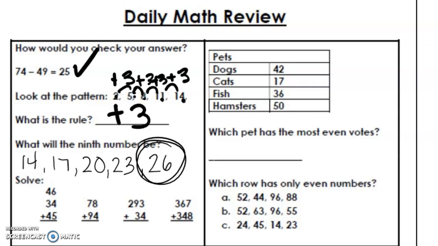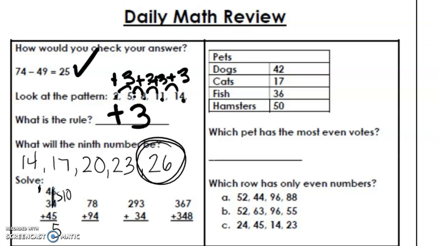So then we're going to come down here and solve these. So we always start with our 1s, so we're going to ignore the 10s for right now. So we have 6 plus 4 plus 5. What I like to do is I like to find the numbers that when you add them together, they become 10. So then I know if this is 10, I'm going to carry a 1 over here, and then I'm going to use my 1s here. So 0, I've used these, plus 5 is going to be 5.